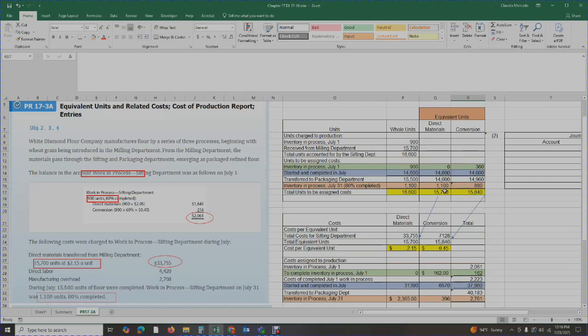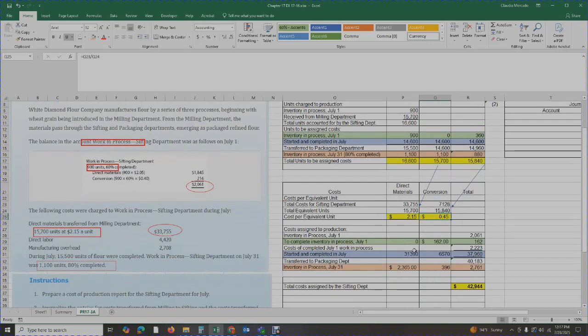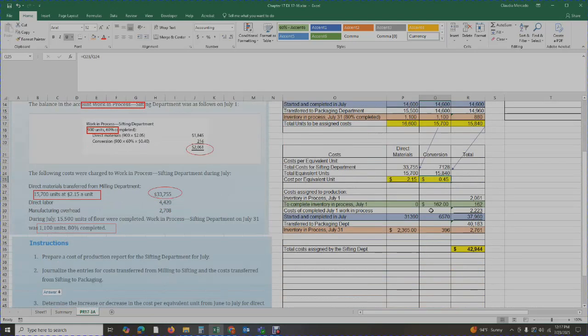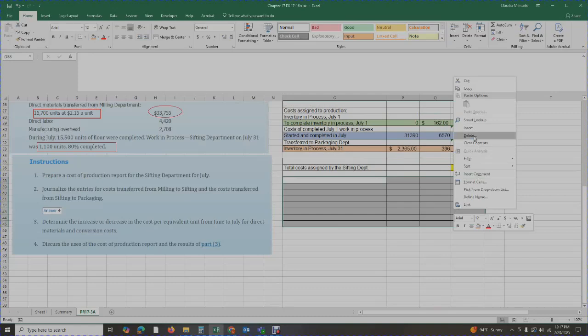Okay, so the key here is to calculate your equivalent units up here because you're going to need the numbers in green, blue, and peach. Once you get these numbers, you simply multiply those numbers for either materials or conversion by the direct materials cost per equivalent unit calculated and your conversion calculated. So it's basically a flow of information from the top section. You multiply it by the medium section, and then you get the output at the end. Okay, so that is what we have.